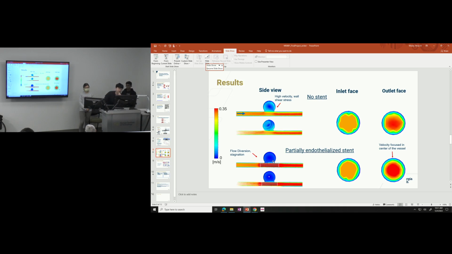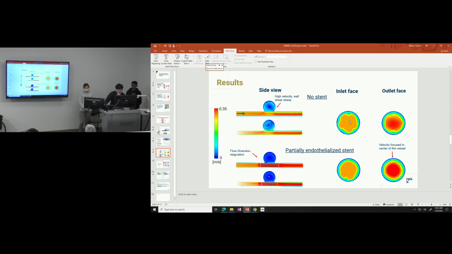And you might be wondering why having this stent, although it's porous, might help the reconstruction of the blood vessels. It's because those porous holes in the stent kind of divert the flow throughout the aneurysm. So instead of having a high wall shear stress near here, it's going to divert the flow upwards, so it kind of spreads out throughout the aneurysm sac. And with the 40% endothelialization, the holes are going to be smaller, and then eventually there's going to be flow stasis in the aneurysm wall, which is going to basically clot and recreate the vessel walls.